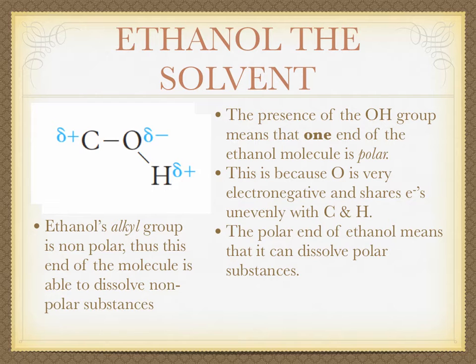So that means that that end of the molecule is capable of dissolving non-polar substances, because also like dissolves like. So substances with weak dispersion forces, this end of the ethanol molecule has an attraction and an affinity for those particular substances. So it's this end of the molecule that gets to work, so to speak, when dissolving non-polar solutes. For example, this end here, you can see there that that's an end hanging off of the ethanol head, is able to get involved in non-polar miscibility and dissolving.